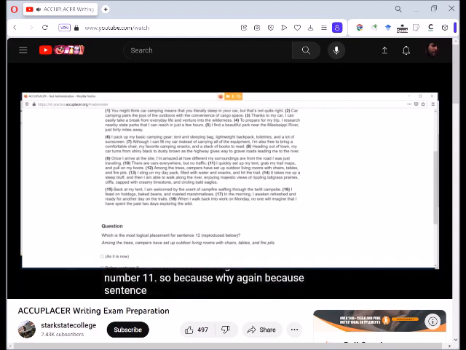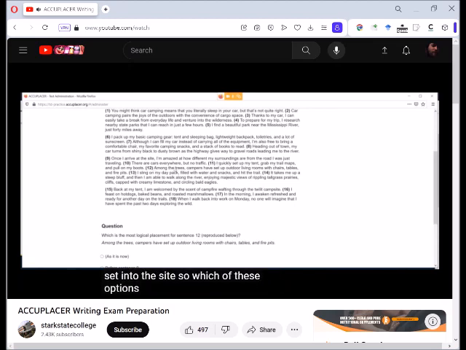Because sentence number 9, you're arriving at the site. Sentence number 10, again, you're looking around, and then sentence number 12 continues with that description. Among the trees, you see your campers, and then sentence number 11 would make sense, because now you move on to talking about what you do once you are set into the site.